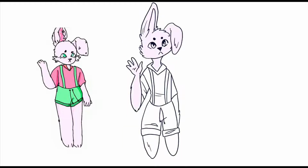Yeah, this first OC is by Doodly Doot Art. I believe that's how you pronounce it. They've actually entered a few OCs, and I will probably be drawing them because I really like how they look. This OC is just a bunny OC, and I actually really like it. Maybe I love the pastel pink with the green.